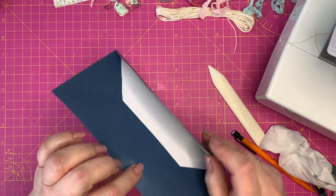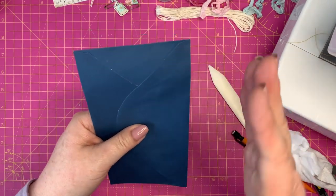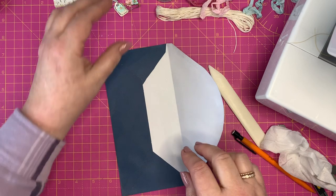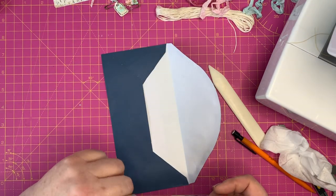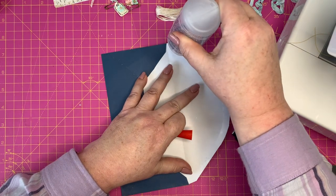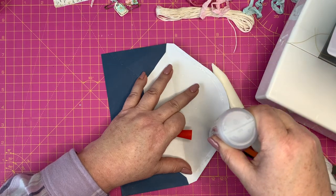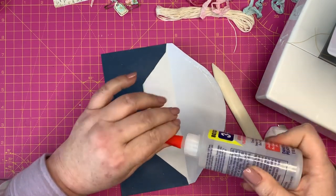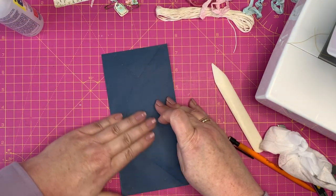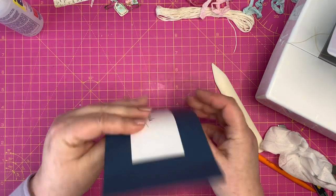So if it is open, seal it down, or if you have slipped the top there, then that's great, because that's what I am going to do. So I'm just going to use a little bit of glue here. I suppose I could lick it, but I'm not going to do that. Right, so just put a little thin layer of glue all around there because we want it closed. You don't need to do this, obviously, if you've taken one from the mail and just slit the top. Okay, so there, that's all closed nicely now.